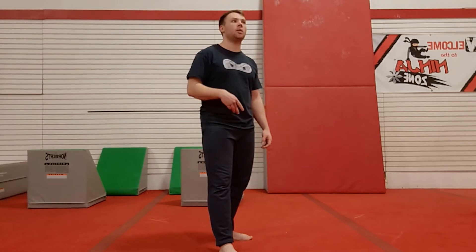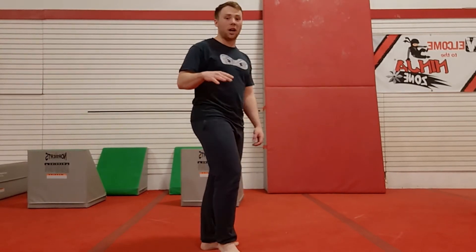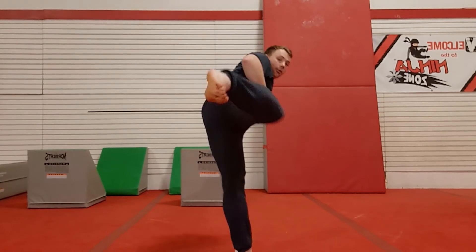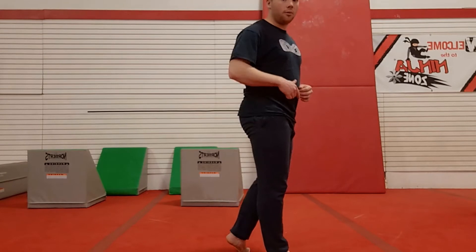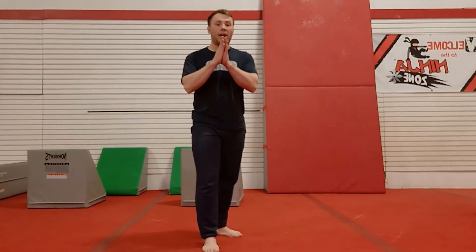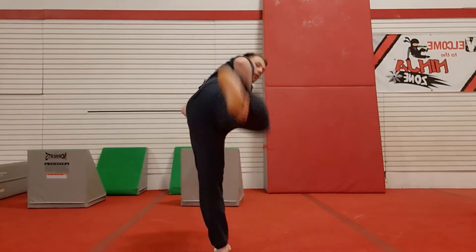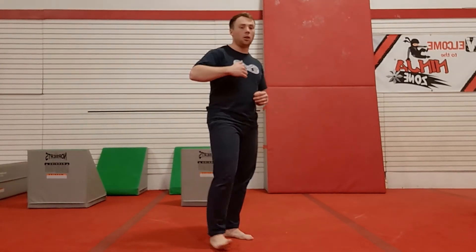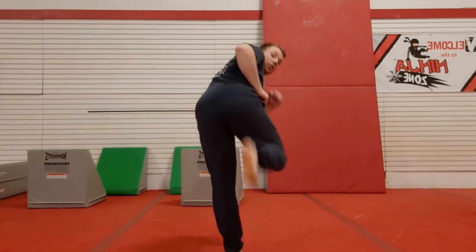For the more detailed way, there are three ways you can make contact. My favorite is the ball of the foot, where you do it like a front kick and stick the ball of your foot out. You can do a flat foot — this is how most kids are going to do it. Or you can do the heel, where you pull your foot back as much as you can and stick your heel out.